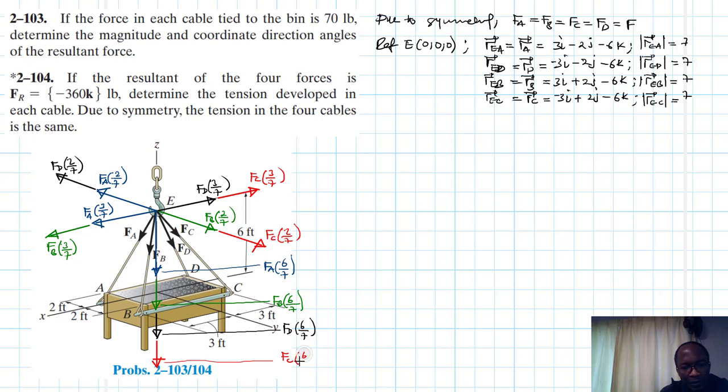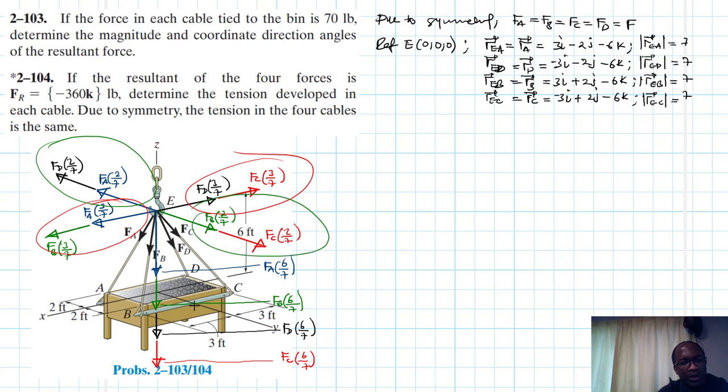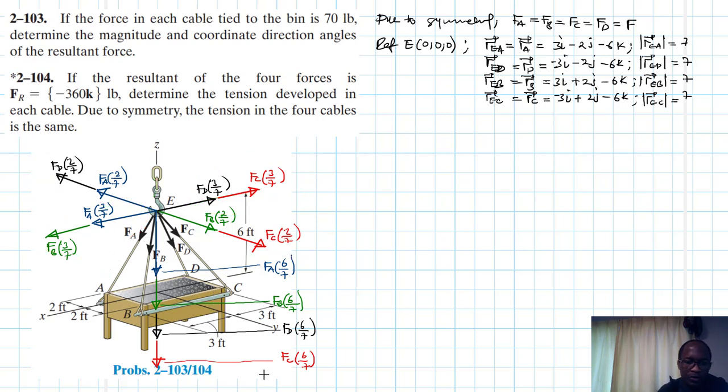Okay. If you know the symmetry, you don't have to do all this stuff, right? And when you look at this, you realize that this part will cancel out with this. When you start summing them up, this part will cancel out with this. The only resultant that will remain is this part here, right? The 4. Okay. So let me write down what I'm talking about. Let's go to the first case. Case 1, which is 2-103.